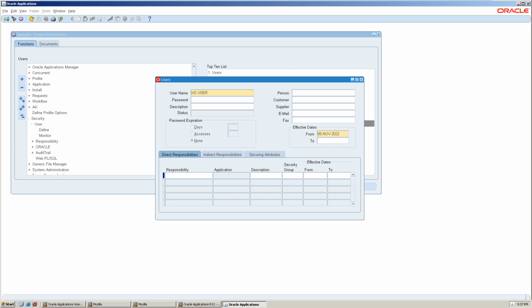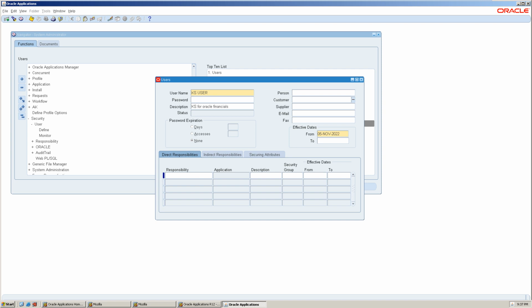So I am giving the description. What is this user? So KS user for Oracle Financials. So I have to add all the financial. I can add the person name, customer, whatever related to this user.